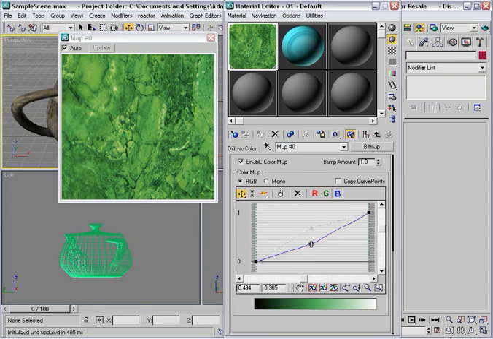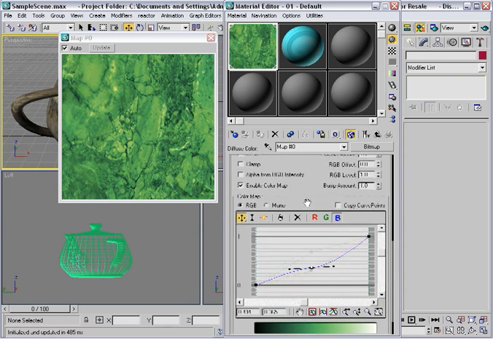You can right-click on a point and change the vertex type if you want. In this way you have the ability to shape the curve and affect more of the highlights and the shadows. So that's acceptable. Now I have green marble.